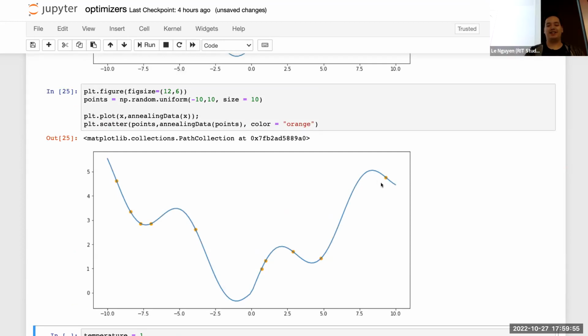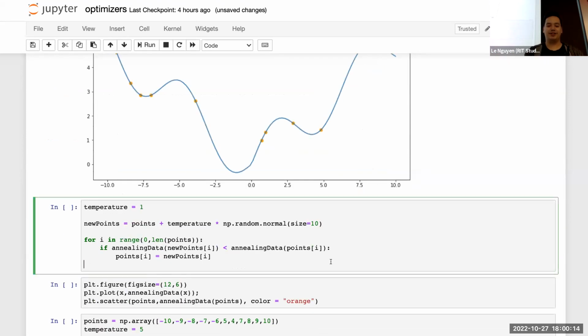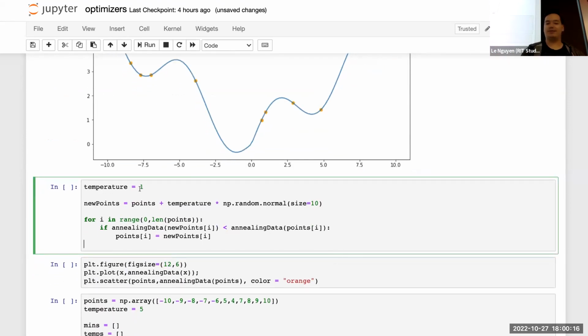So we have a bunch of agents inside of our likelihood space, and we're going to give them instructions. Take random steps, and if you end up in a lower place than you were, stay there. If not, go back to the last place you were until we tell you to take another random step. So we're going to do this once, with the temperature set at 1.